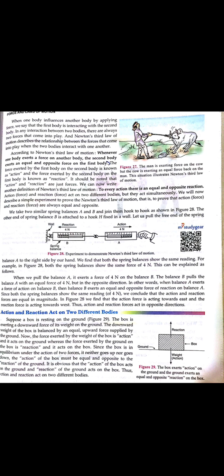For example, you are stretching a spring with some force and you let it go. What will it do? It will jerk back with the same force. So whatever the action is, the reaction will be the same. Like if you have a rubber band in your hand and you stretch it with some force and leave it, you get hurt, because the force is the same as that with which you stretched it. If you give a small stretch, then the force will also be less and you will not get hurt as much. So every action has an equal and opposite reaction: when we apply a force to any object, we get back an equal magnitude of force from that object on us.